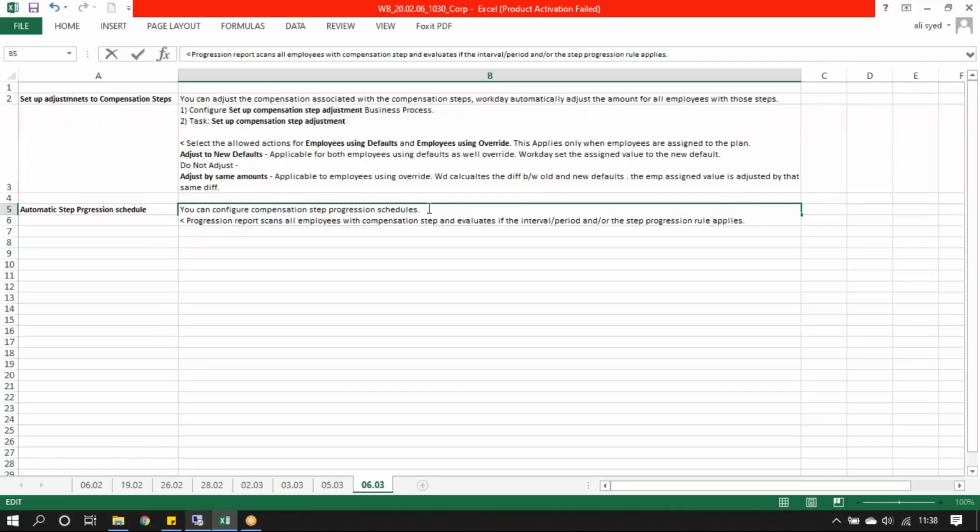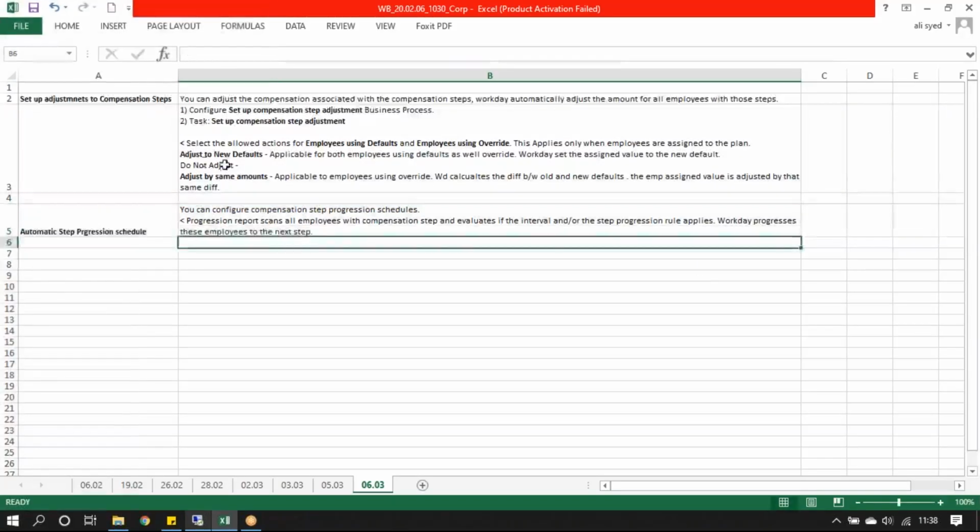So only if an employee for whom the interval rule, which has been defined, and the step progression rule applies, then Workday progresses these employees to the next step.